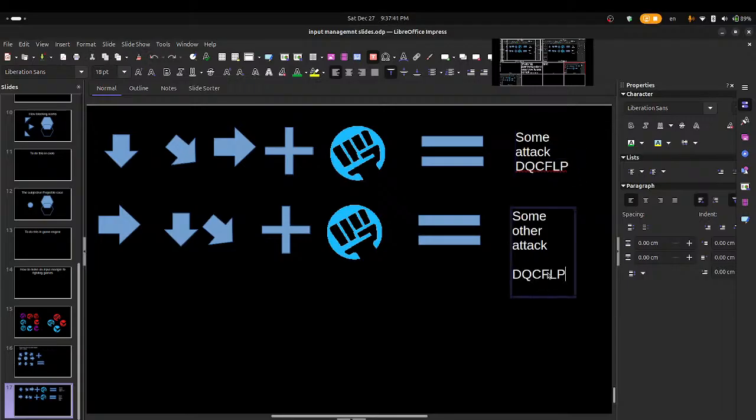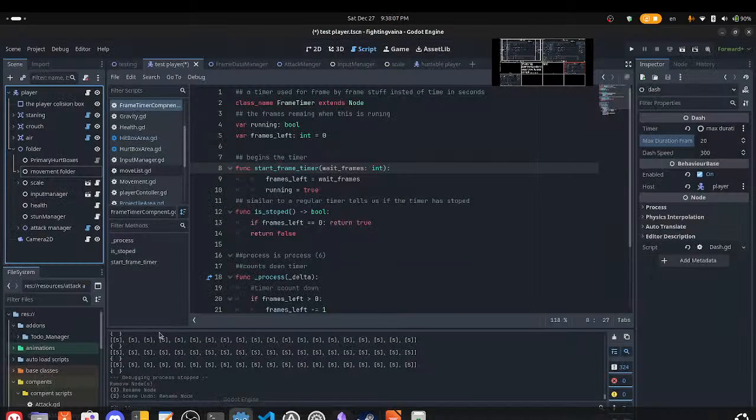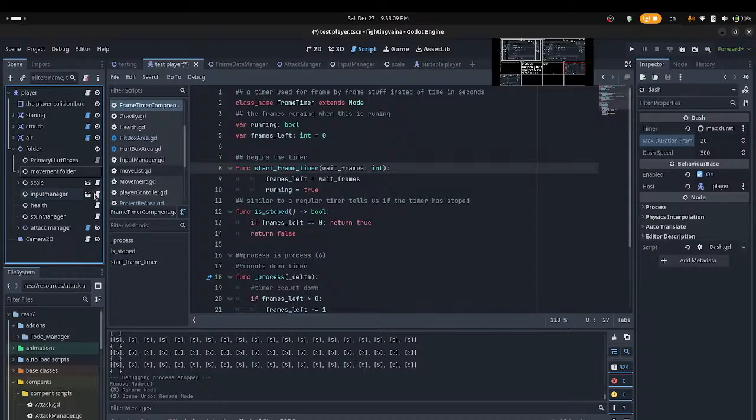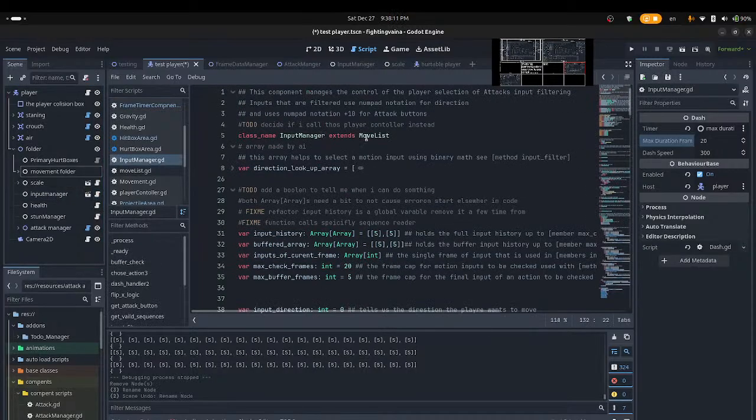And then same with this. DP. It's a forward down DP. What did I name it in code for this actually?